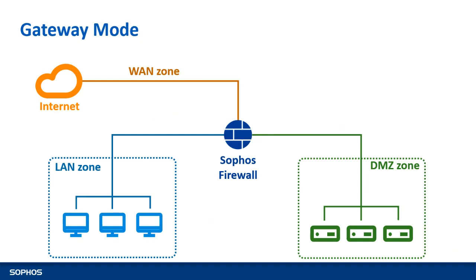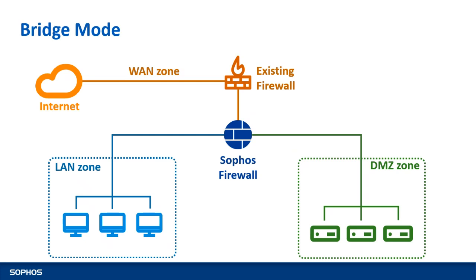Please see some of the most common ways Sophos Firewall is deployed. The most common scenario is when you're looking to replace an old firewall and need to protect your internal network. Sophos Firewall is deployed to manage both primary routing and the first line of defense against network threats. This is shown here with Sophos Firewall in gateway mode. Port A is configured for the LAN zone, port B for the WAN, and port C for the DMZ. Any network threats that try to go to the LAN or DMZ zone will be stopped by the firewall. This is the type of implementation we will focus on in this course.